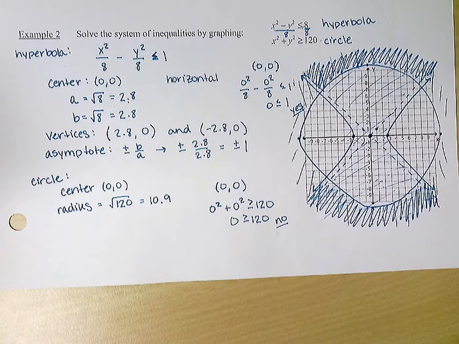So again, I can show you that on Desmos. Again, Desmos is a great tool for you to check if you're doing it correctly. Okay, so here's your circle and your hyperbola. Hyperbola is shaded on the inside, circle shaded on the outside. We shaded on the inside of that hyperbola. So your darker region right here and down here should be shaded on your paper.